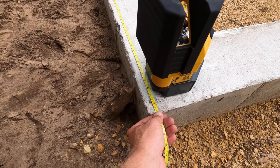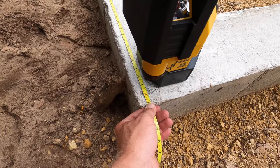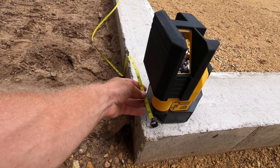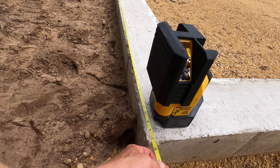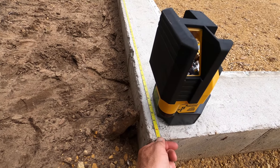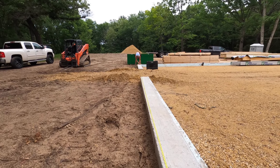So one thing that you'll always hear us do, or see us, whatever, is burning a foot. You can see I'm at the 1 foot mark. That's just because it's easier than holding your tape measure exactly on the edge. It just doesn't work that way. So we always burn a foot, add a foot to our total. So now Greg is looking for 40 foot 9 inches right where the laser is.